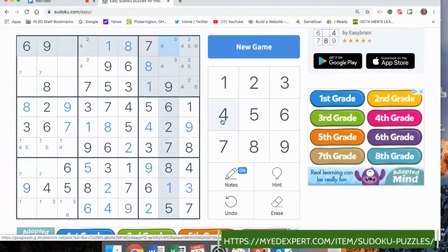And this is the tricky thing about Sudoku, that if you make a mistake somewhere, you won't be able to complete the puzzle as it's supposed to be solved. So you have to be careful about making mistakes. And so now what I'm going to do is remove these 4s because I don't need them, because they actually can't go there because of this particular column. So I'm going to undo. I'm going to clear this or erase it and then put the 2 and the 6 back. I'm going to erase this 4 and put the 5 and the 2. I'm going to erase this 4 and put the 2, 5, and 6 there.